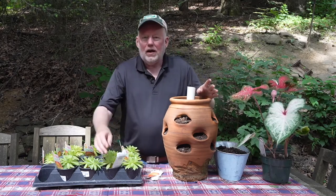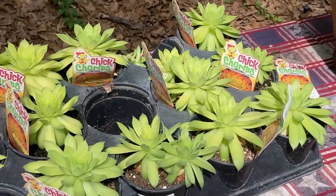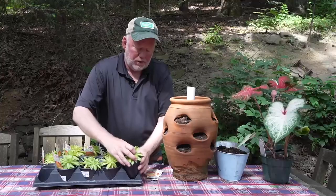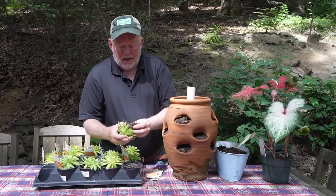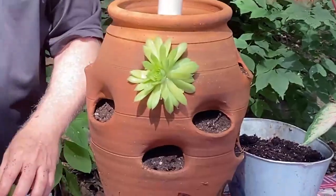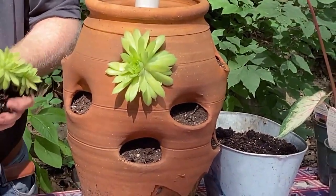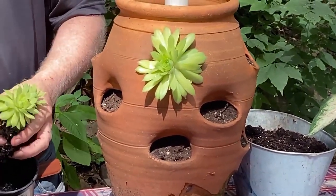And these are, you know, hens and chicks. They don't need anything from us. That's why they're perfect for this. And they look cool, and there's nothing to planting this. You see how that came out of there? We're just gonna stuff them in these holes. And I think we'll have enough, actually, to fill up all the holes. We'll see.